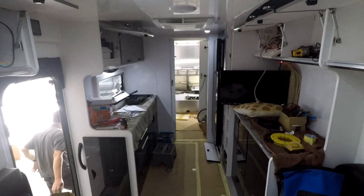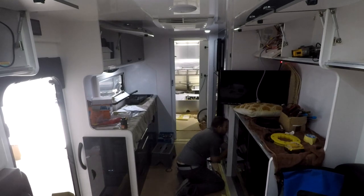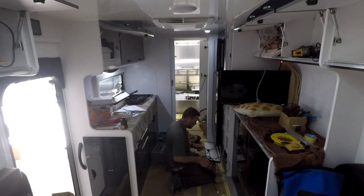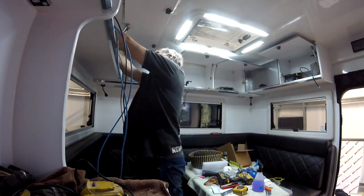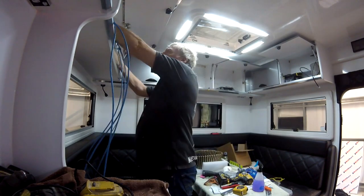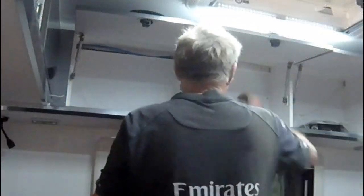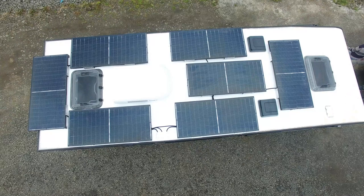Kurt fitted the wiring for the panels through the van and up to the bed frame, entering behind the cupboards, under the fridge, beside the wheel arch, and finally up under the bed. While Kurt was busy with the solar wiring, I fitted the Ethernet cable and video cable for the touchscreen around the top of the cupboards and some small cable trunking. Once all of that was complete, the installation was ready.